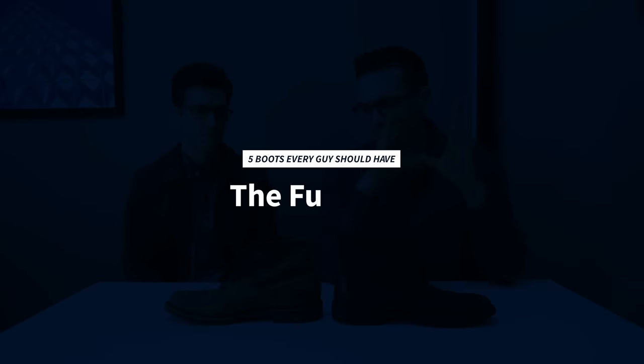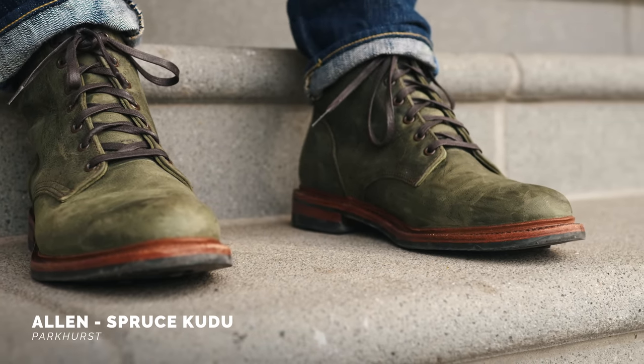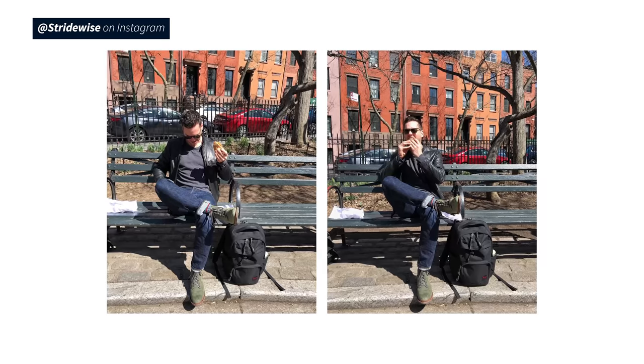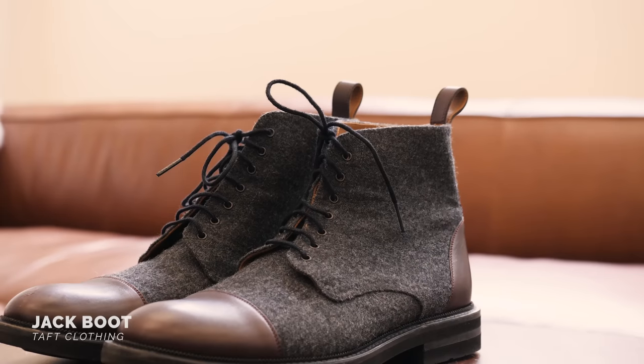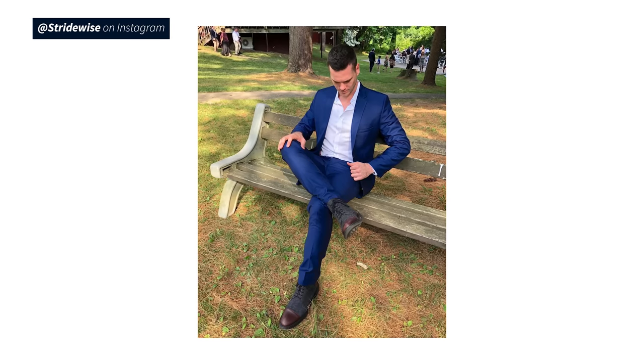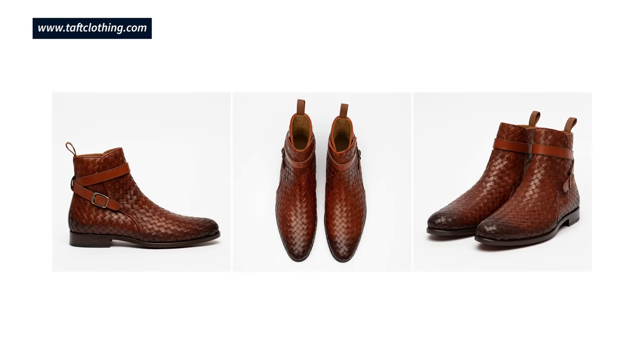The last boot on this list is the fun boot — something different, something interesting. You've got four pairs of boots at this point, so why not experiment? This is something for a date night, going to a bar, something that'll turn heads and get you compliments. My most fun boot is the Parkhurst Spruce Kudu Allen boot — a bright green boot made with antelope leather that's a great combination of eye-catching and understated. Another really good fun boot is practically anything from Taft boots, like their Jack boot — the archetypal fun boot. I wear mine with a blue suit sometimes at weddings. Taft also has boots in every pattern from flowers to woven leather and cashmere-y rugs. Get a fun boot — you'll get compliments the first time you wear them.